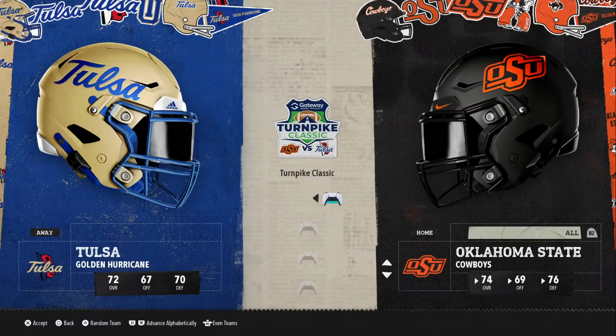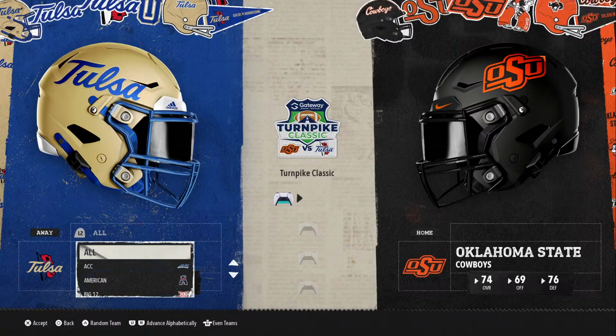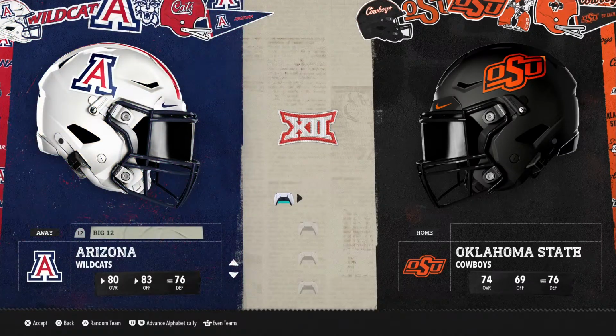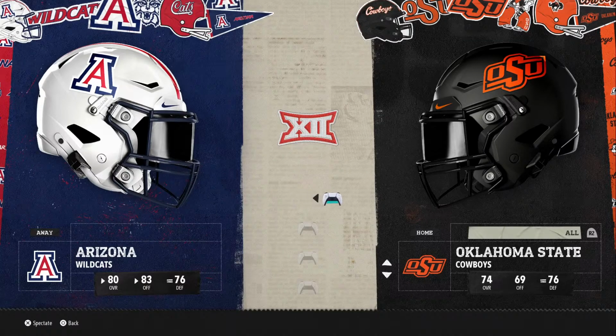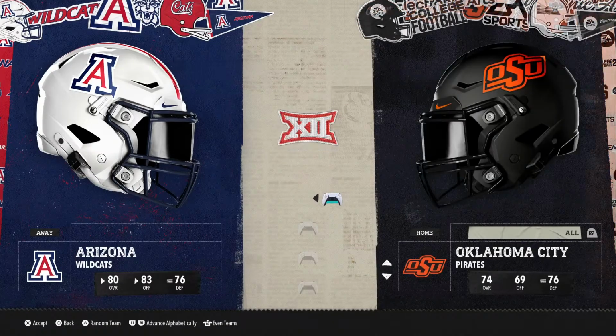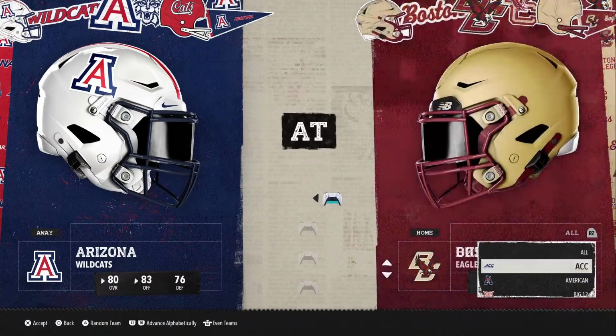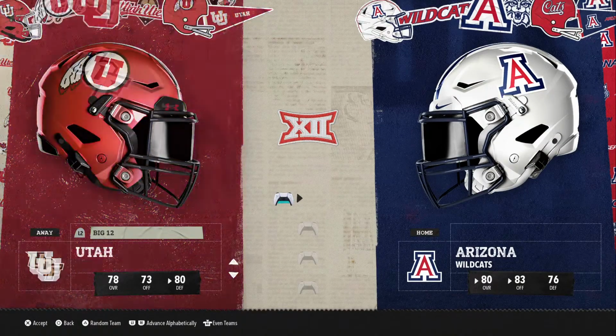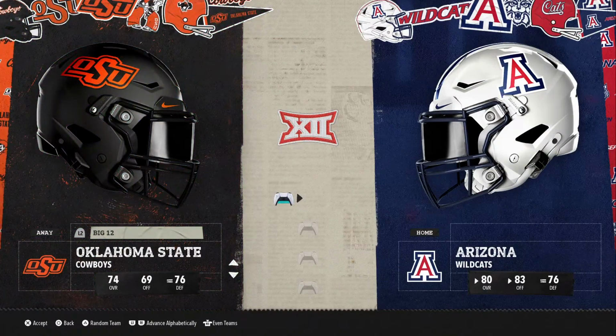Our actual next game, we are going to be doing this match in Dynasty mode. Our next matchup is this one here. And I'll give you the uniforms right now. There you go. That's better because it's actually in Arizona.